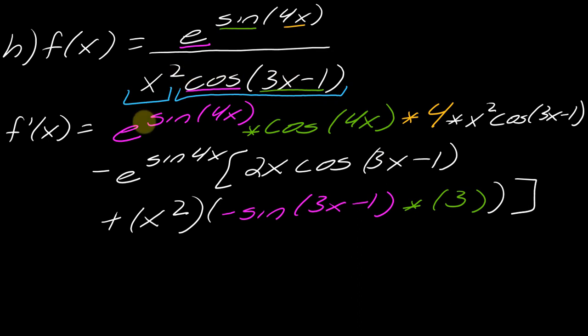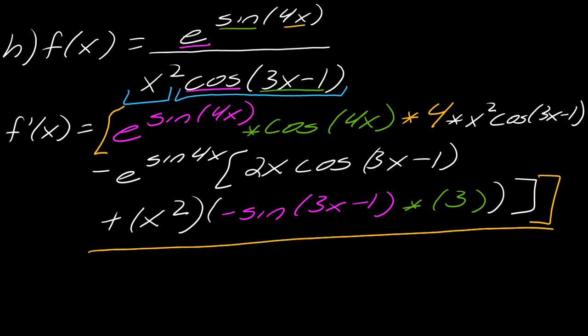Now remember, all of this that we just did is just the top part of my derivative. I'll put some nice big golden brackets around this, so it starts here and ends here. Then all of this is divided by the denominator squared. So this divided by x squared cosine of 3x minus 1, and then all of that squared. Let me know if you wish that I had actually simplified this all the way. I think I've got all the pieces here, and from here you can mess around with this and finish it.